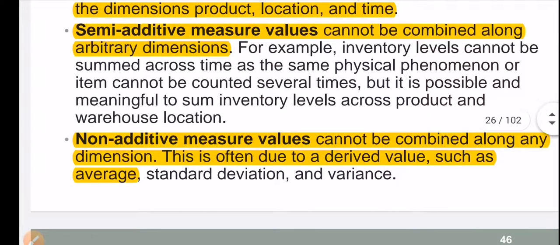And non-additive measure values cannot be combined along any dimension, and this happens if we talk about derived values such as average, standard deviation, or whatever. So if it is derived, then definitely we cannot use them for any kind of aggregation.